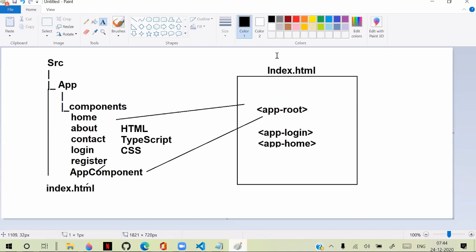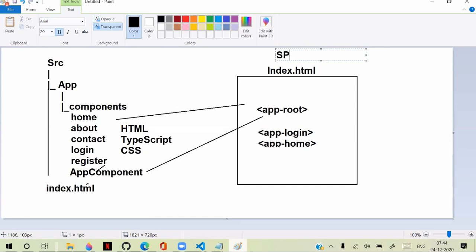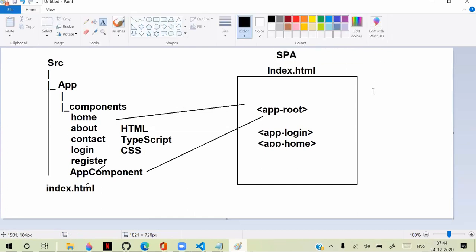That is why it is called a single page application, SPA. Why is it a single page application? Because the user will stay on only one page from beginning to end of the application, that is the index page. Onto the index page, all these contents will come.